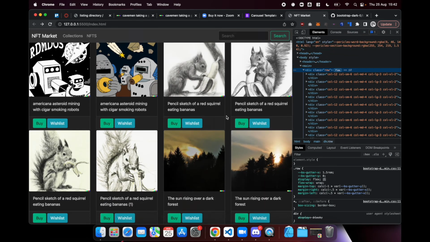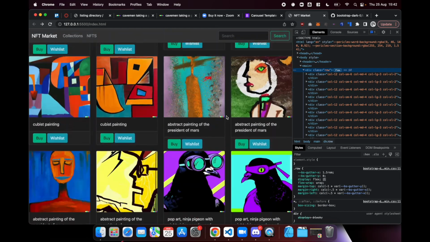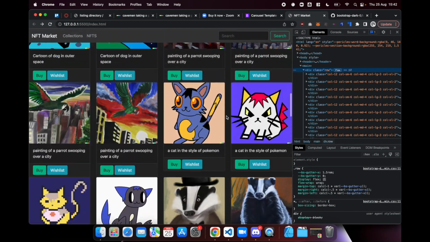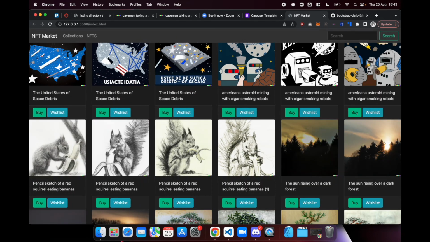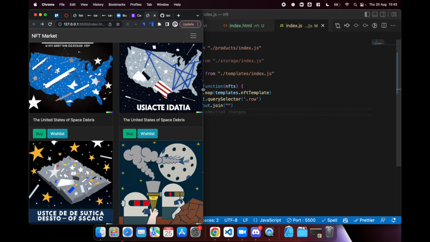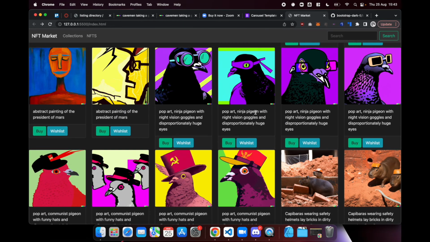So that's not really how we want to have it for the final setup, but as a test, that's pretty cool. I'm glad that we at least have something on the screen, and we can still adjust and make sure that we're happy with how the columns are laid out and whatnot.